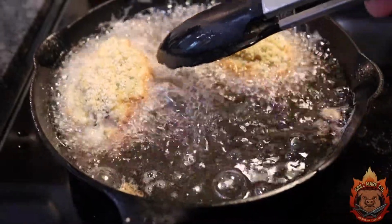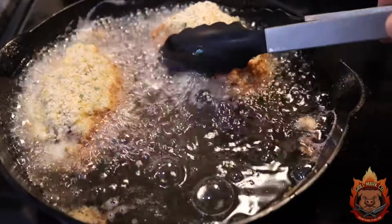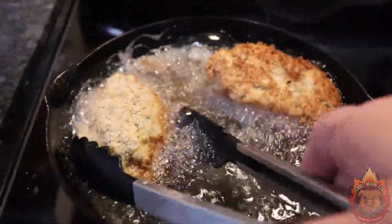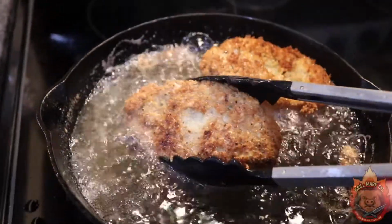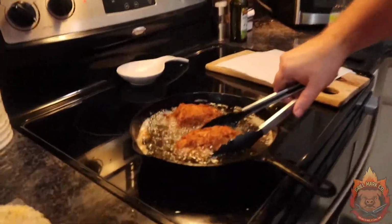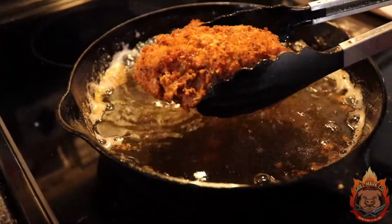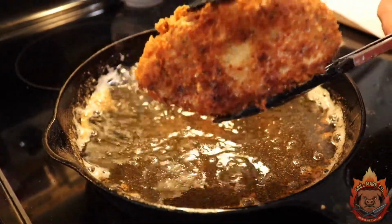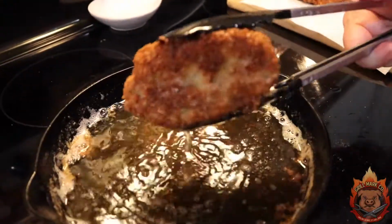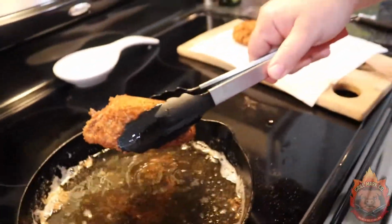And you can see right here, it's already starting to brown up. Look at that. That is a thing of beauty. And they've only been cooking about a minute. Looks like a little football, that's cool. Check this out, come in close. Look at that. We got a nice crispy brown all the way around. Set it right here. And look at that one, same thing.